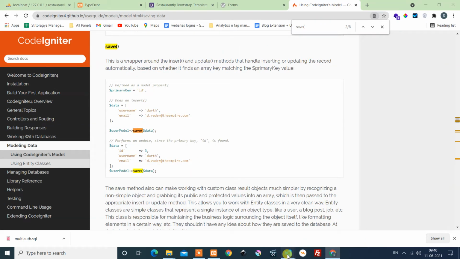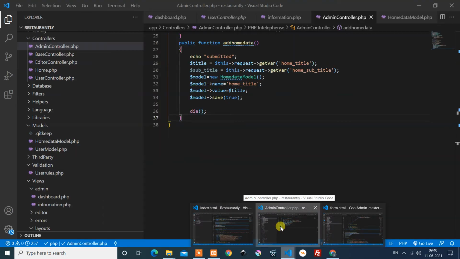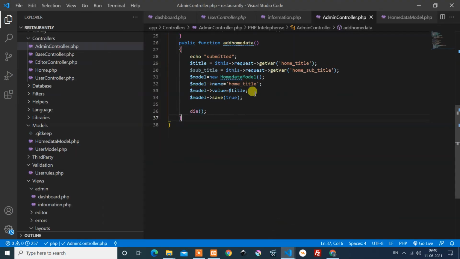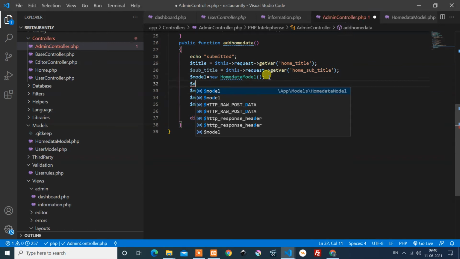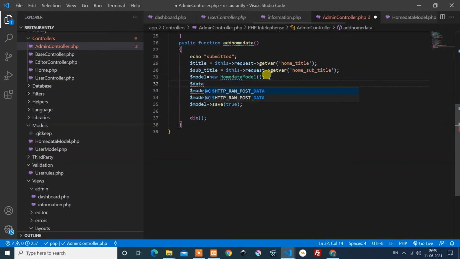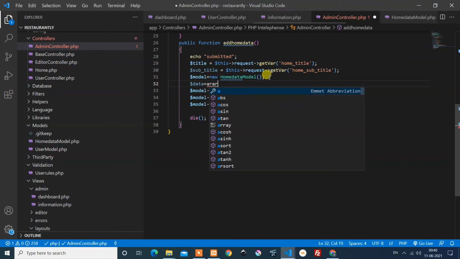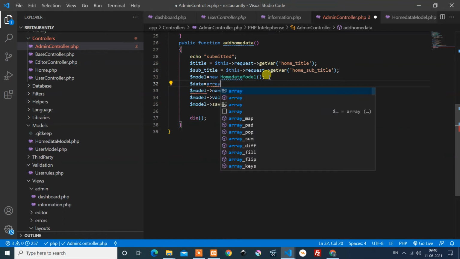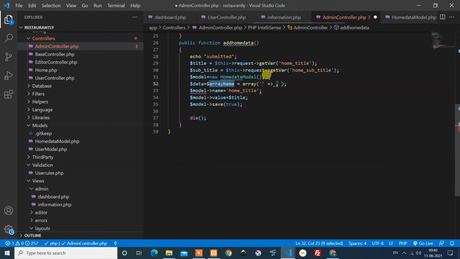I create a variable data, and then I choose this dollar data equal to array. And I have the name, it is title.